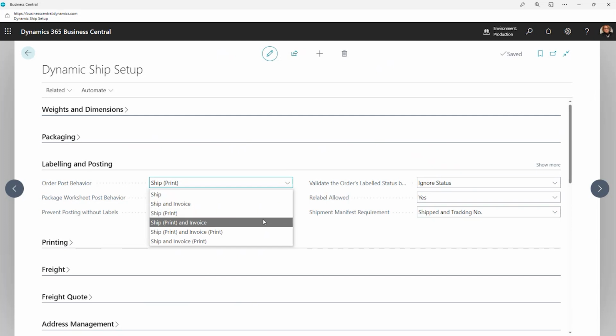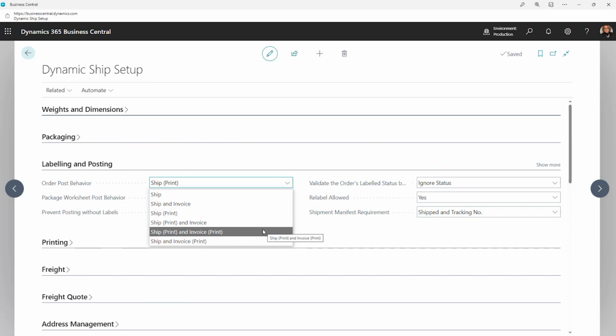Now you can have it set to actually ship, print, and invoice. So then it posts the shipment, prints off the document, and then posts the sales invoice at the same time. Or you can have it set to print both. Now, keep in mind that if you're going to have it set to ship, print, and invoice print, then you need to have some kind of interface in play that will allow you to define printers so these reports will print out automatically.